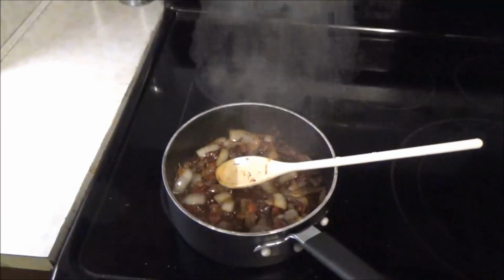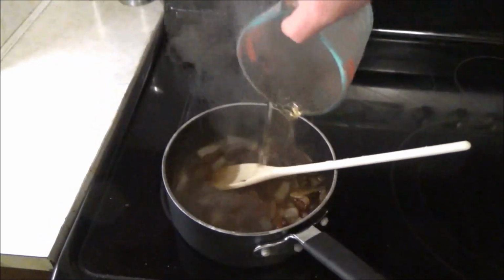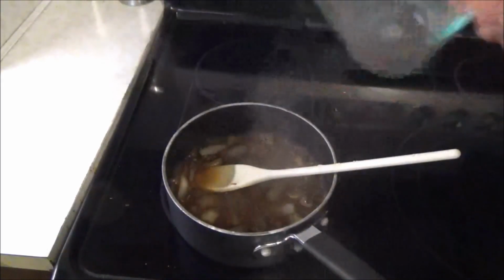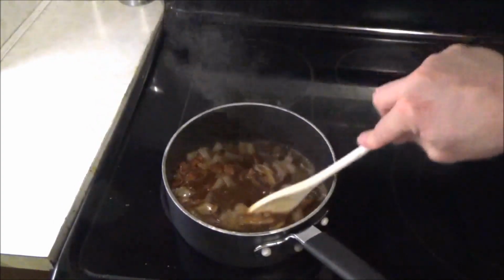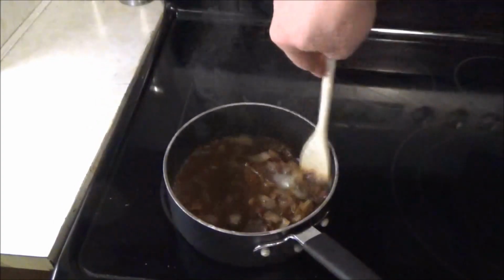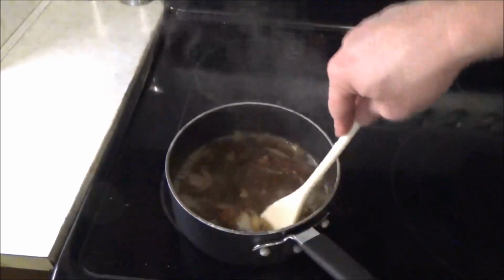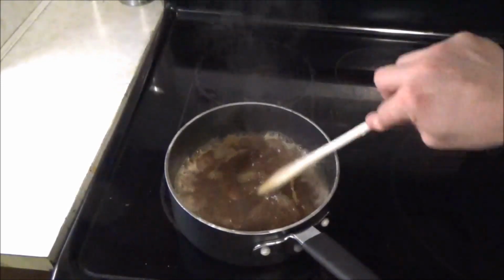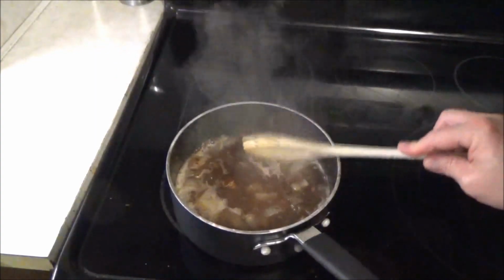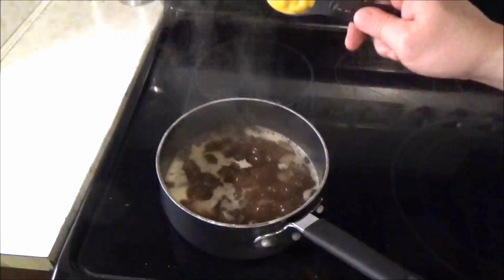Alright. To that, we're going to add the bourbon, 1 cup of bourbon. I suggest if you have a gas stove, you turn the heat off before you pour that in there. Otherwise you got what the French call flambé. You don't want that in your kitchen. Alright, we're also going to add a tablespoon of yellow mustard. Don't do it like that.